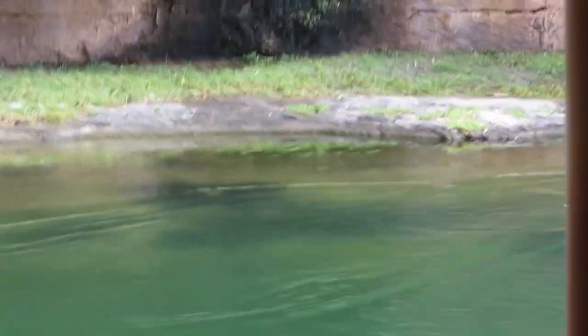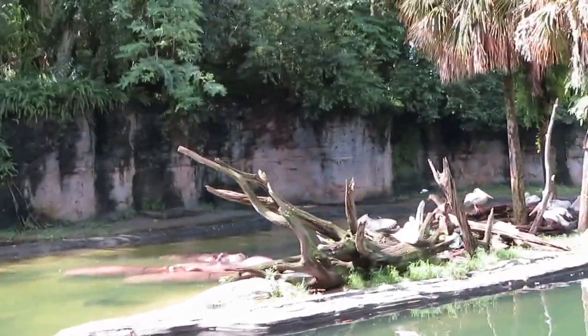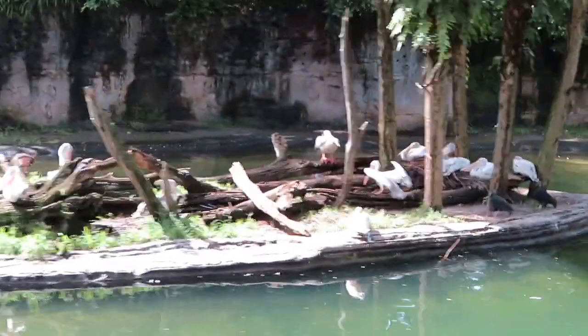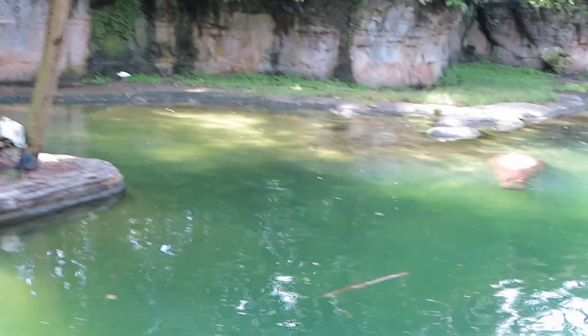I see some hippo over there, but the view isn't all that great because of the foliage in the way and the angle. But look over here to the left, and there's a bloat of hippo. That's a bloat. Look at that. Let's see, 1, 2, 3, 4, 5, 6, 7 hippos over there. On the island are a lot of pelicans. Those are the pinkbacks. They get the pink coloring right around mating season, which is now. The pink coloring is right under their wings, and they're even sitting on the nest right now.